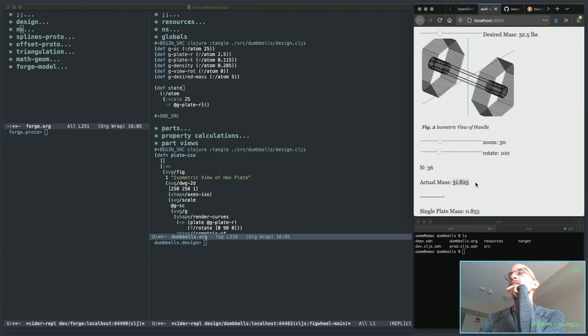So the actual mass right now is 31.825 compared to your desired, which is here. And there's one thing I haven't added in, which is you can reach your desired mass exactly by calculating a smaller hex plate that you weld onto the ends. But that's a work in progress. Then you'd use cursors to zoom into the right places.